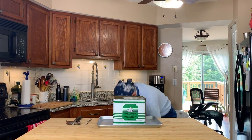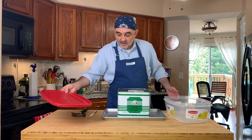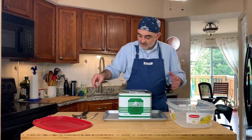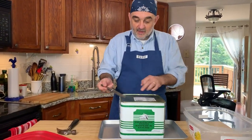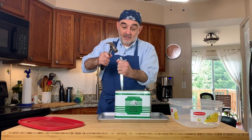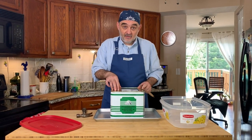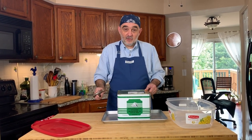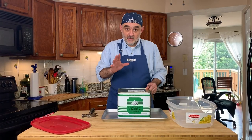So first, what you need before you start is the container where you're gonna put the cheese. That's it, and then we can start. First thing, I'm gonna make a hole here and a hole here so I can drain the liquid. The liquid needs to be saved. And one more thing — never try this at home, never ever.